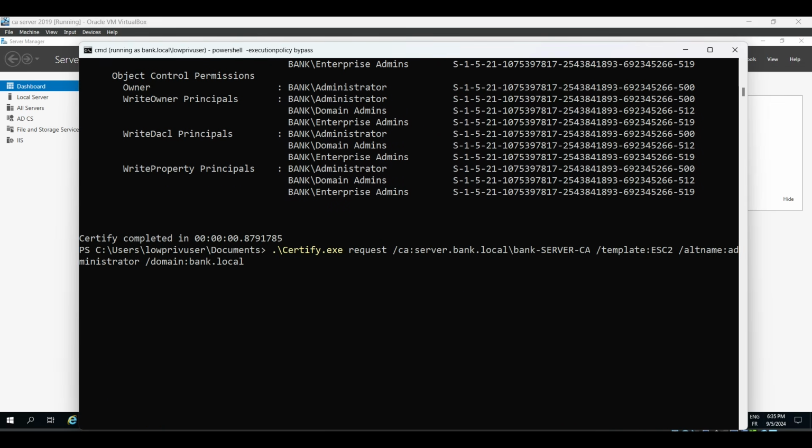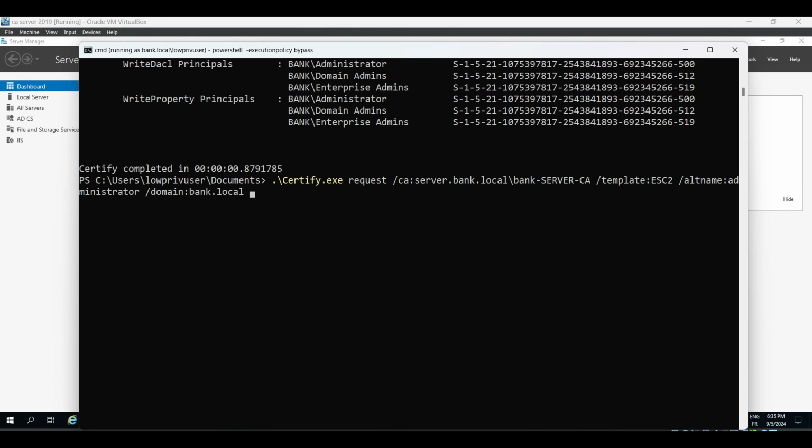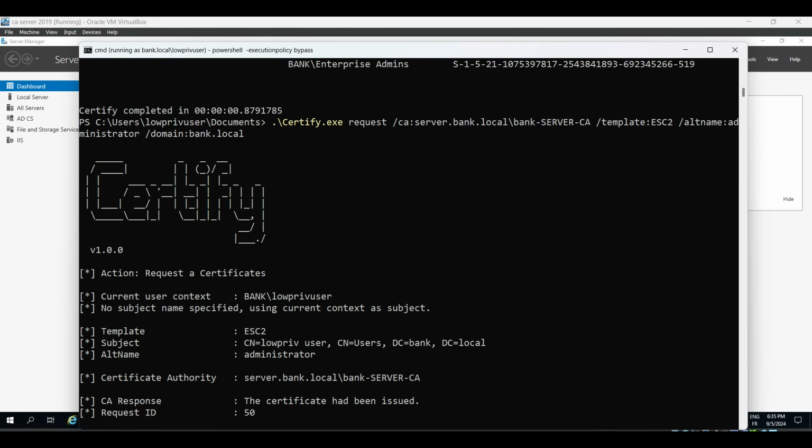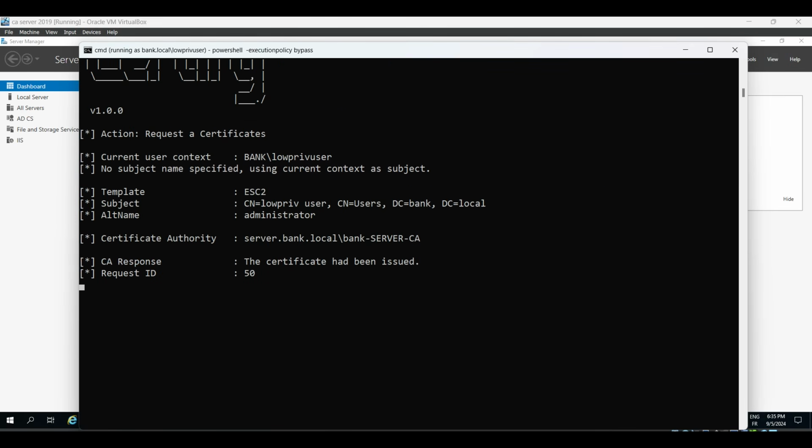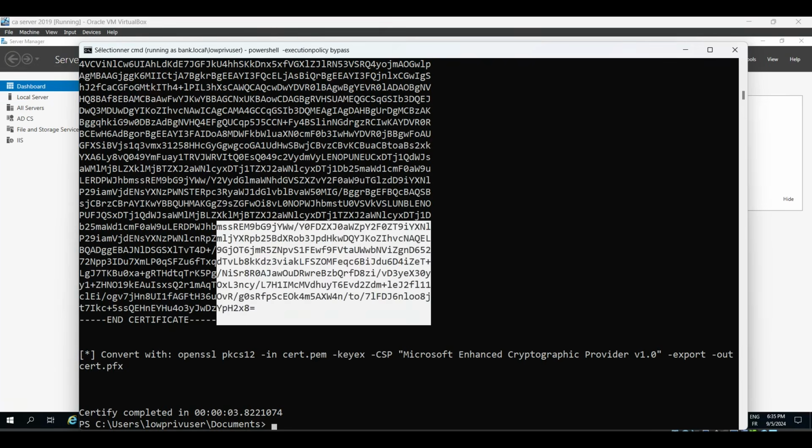So let's start by typing Certify, request, because we are requesting a certificate, and then we specify the CA, and the template we want to abuse, then the altname attribute so we can get a certificate of the administrator, and we specify the domain, which is bank.local. We have got the certificate. Let's convert it to a PFX format.